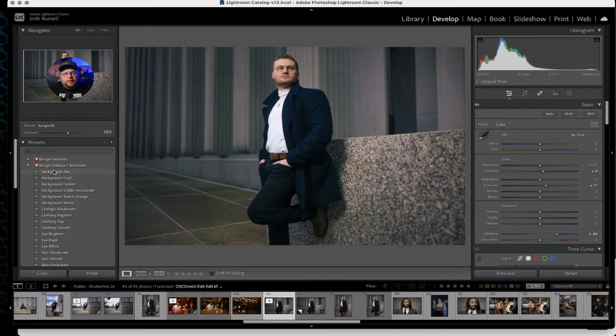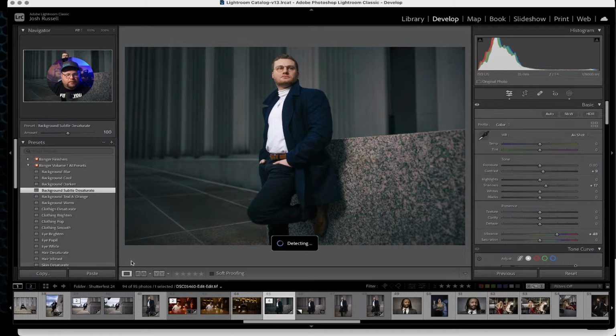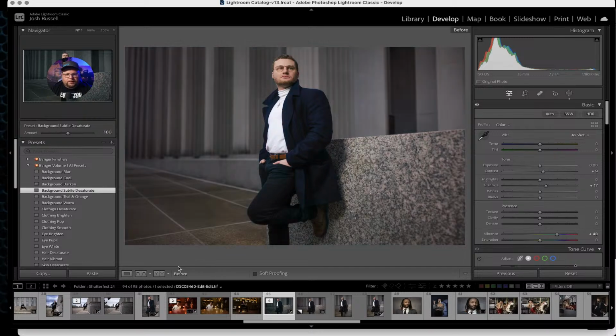And basically the way that I do it is I just start at the top and work my way down. So let's go background, blur. Now, we don't need to cool the background. I like the background the way it is, but we're going to do this background darken. So let's darken the background then, and we're going to do, should we do a subtle desaturate? Yeah, let's do a subtle desaturate. Do we want to warm it up? No, we're going to keep it cool. So there we go. Look at this. From straight out of camera to what we got so far.